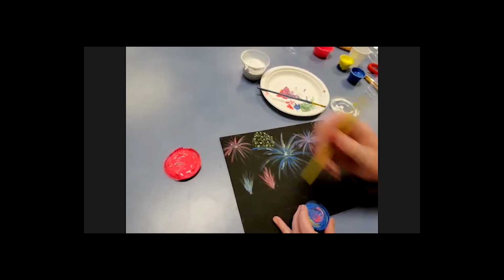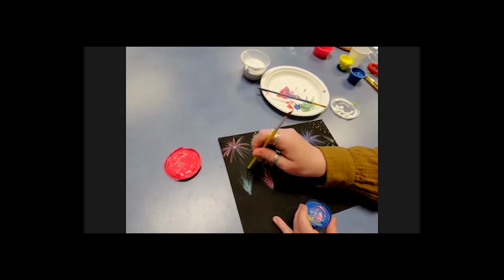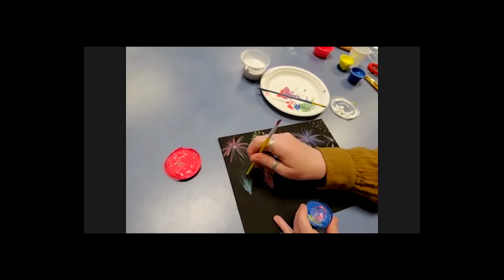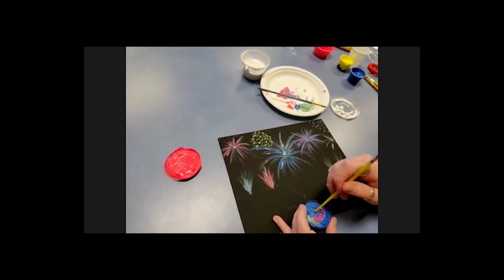I'll add some sparkle up here. Why not? It's really hard to paint sparkles. At least for me, I don't know. If I had glitter, maybe it would not be as hard, but just using a flat color. So when I think sparkles, I just think these tiny little dots.